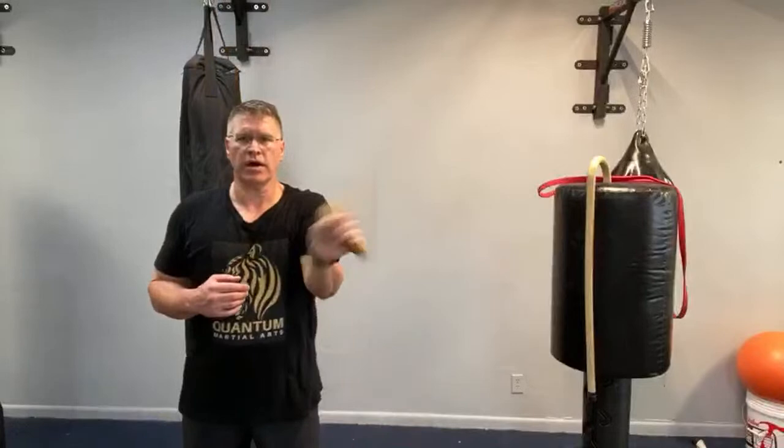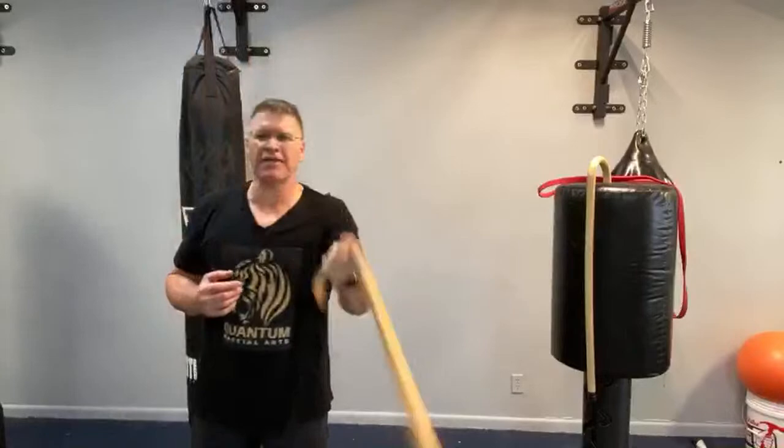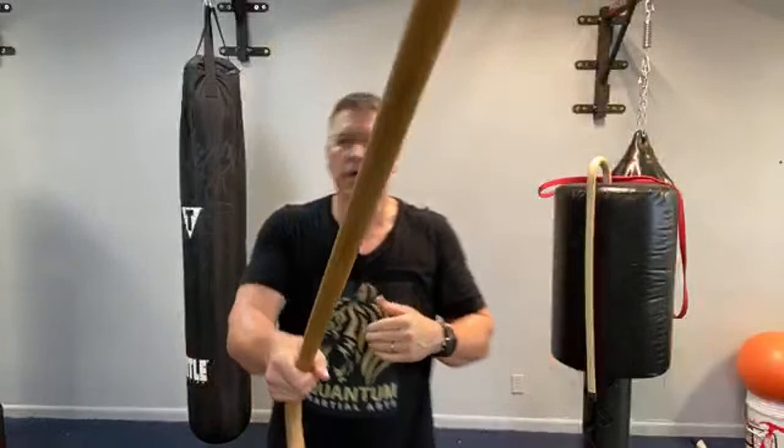Learn how to fight from behind your weapon. The first rule of self-defense, the first principle, is always paying attention. But then immediately after that is going to be get in a better position. Make yourself a smaller target. Step back or step forward. And then put that weapon. That stick doesn't bleed if there's a knife. That stick is longer than the knife. You have the reach advantage. Put that stick between you and the threat.